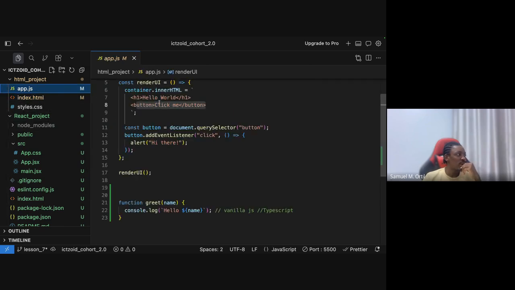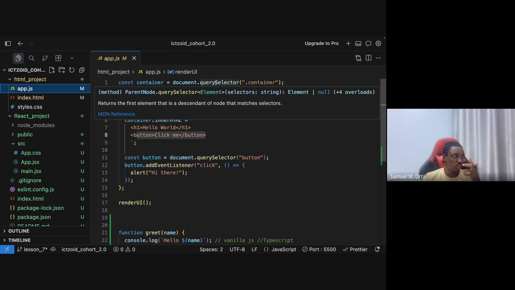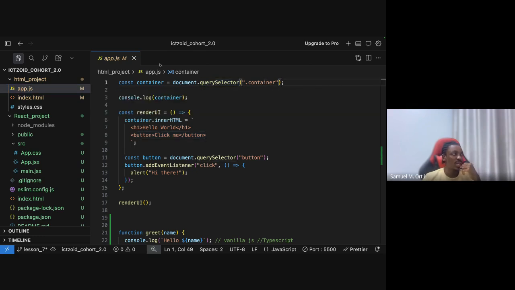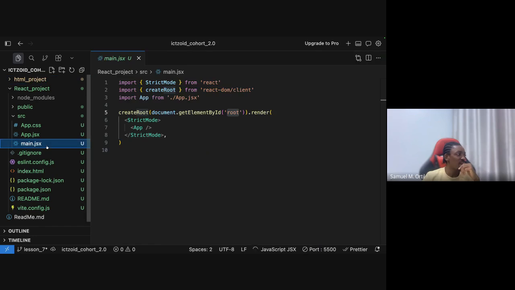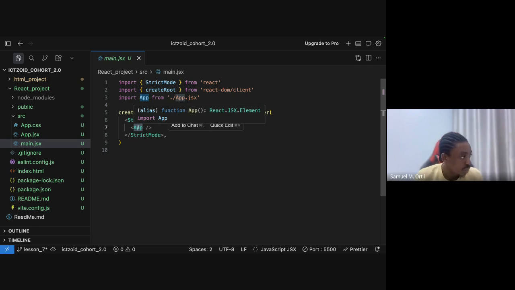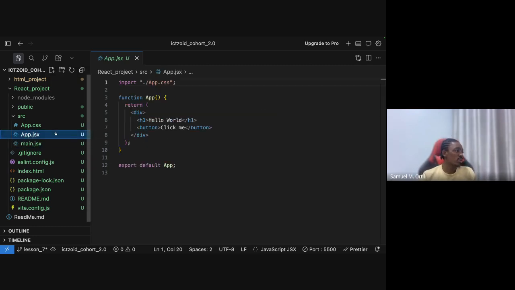We used document.querySelector called container, right? And then we grab it and we're able to do things inside. Same thing happening here. We created a root and then render StrictMode and App. So in between here, this App is something we have written, or let me show you something.